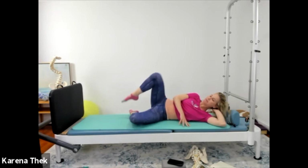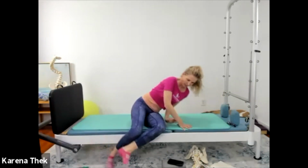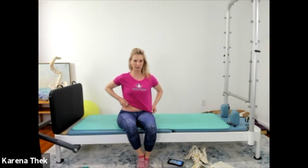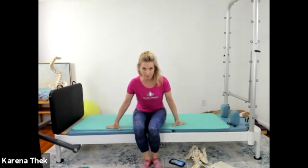Good. Come on up to sitting, and let's see how we're doing here. So I'd like to do a little bit more. Yeah, we have plenty of time. Okay, I wanted to go back to the original side of the side plank. So we're going to go back to the right elbow again.